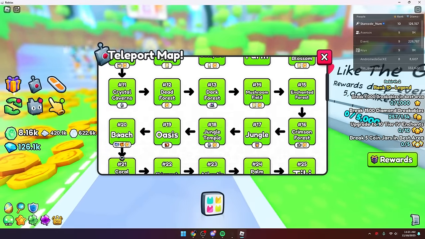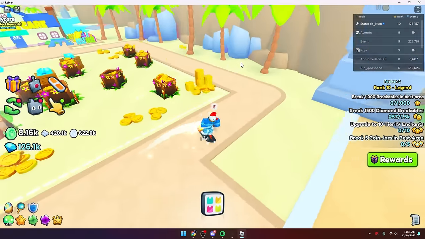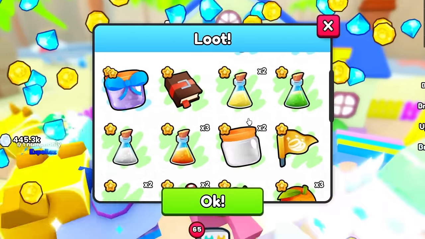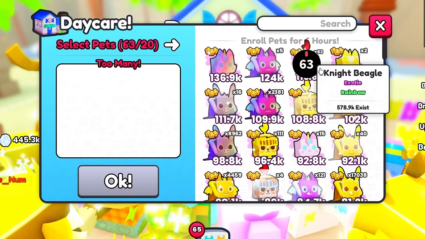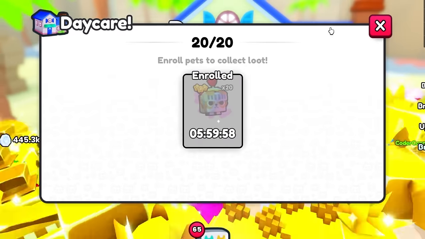I did also actually want to go all the way here to the beach because right here, the daycare can give us some pretty cool rewards. And I don't know if we can get seeds or not. And it looks like no, you cannot. Okay, well, that's not that good. I mean, they nerfed the daycare super hard in the brand new update, so it's not even good.